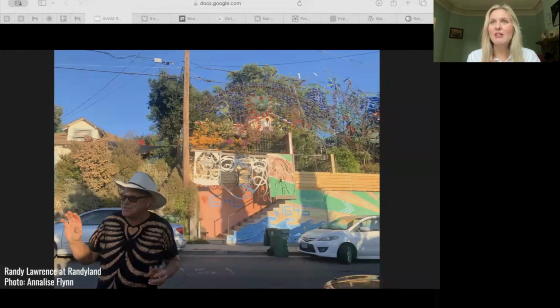And Randy had been telling us, can you come at 6:30? 6:30 is the best time to visit. And based on our jam-packed itinerary and what I just mentioned about LA traffic, I was like, I just don't know that we're going to be able to pinpoint exactly 6:30. And I really believe that Randy is in charge maybe of the universe. I'm not sure. But lo and behold, after this whirlwind day of being late to everything, of running over at everything, we ended up getting to Randyland at like 6:20.